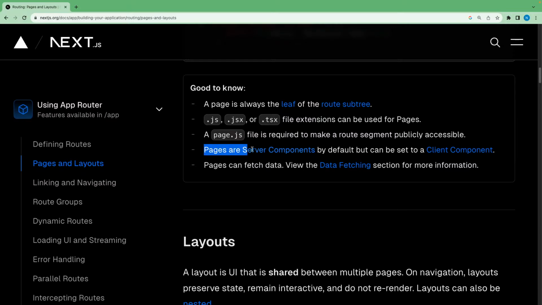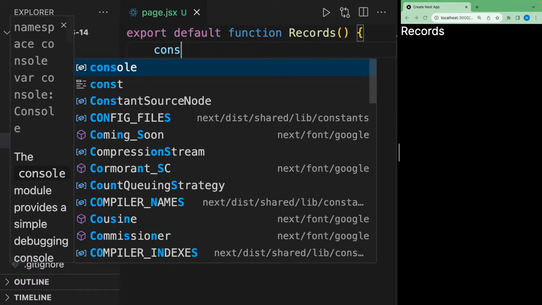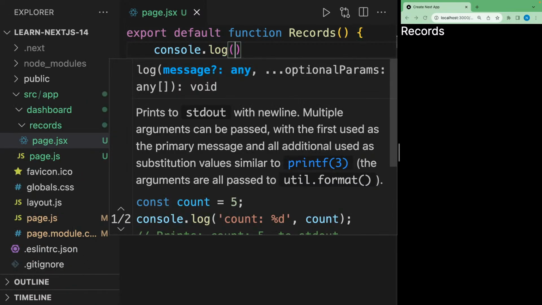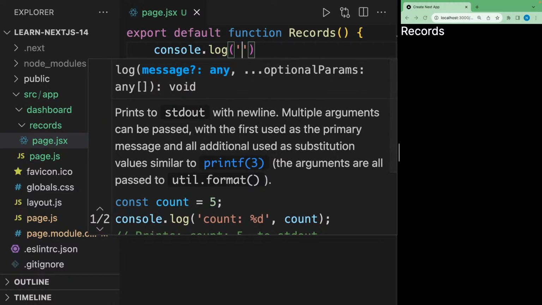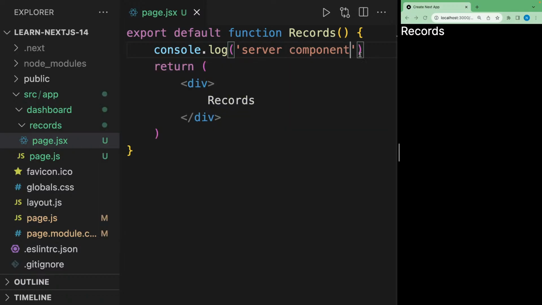This is important. Pages are server components by default, but they can be set to client components. So every component is actually a server component. To very simply check how this is a server component, if you console.log, just write server component.